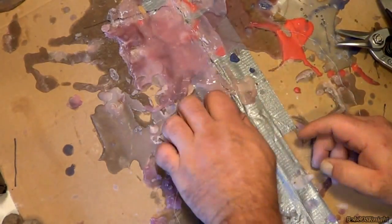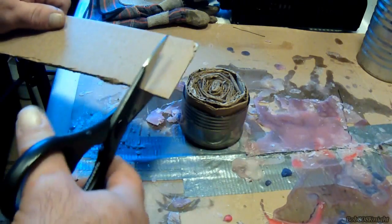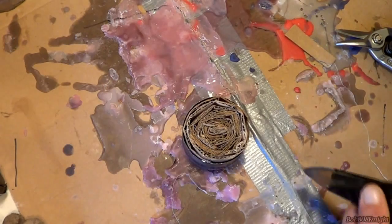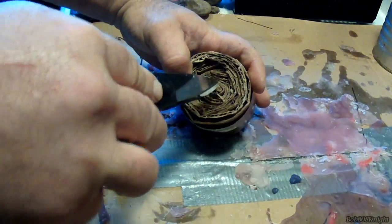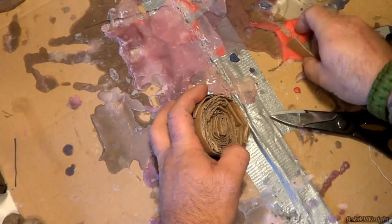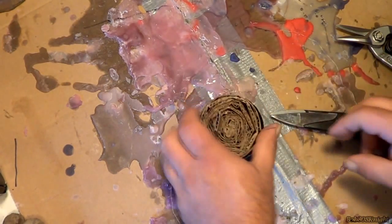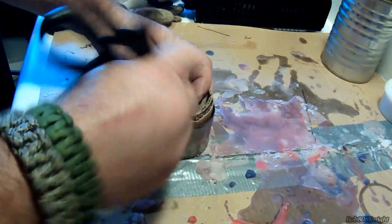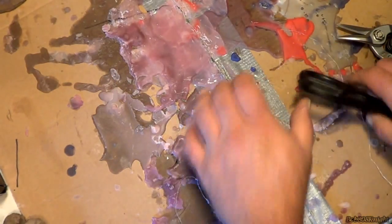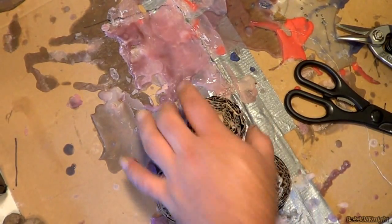Okay, the next thing we need to do is we're going to make a little bitty wick. It makes them a lot easier to light. So we'll just take a little bit off this end here. Got that. Take our scissors, wedge them in there, make a little groove there. And a little groove there looks good. Slide into cardboard. Do the same on the other side. Okay, there we go. We have our little wick. It makes it easier to light. I've got several of these to do today. Here we go. Okay, now we've got the can prepped with the cardboard, the wick.